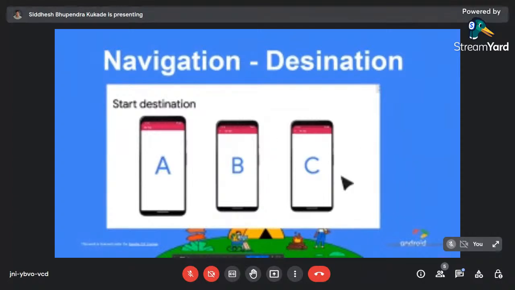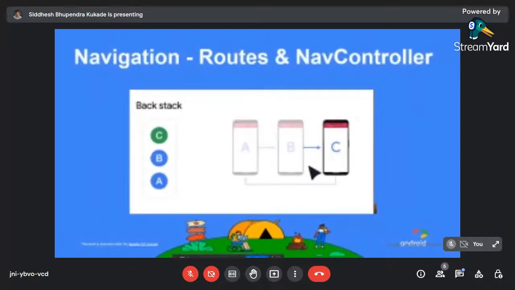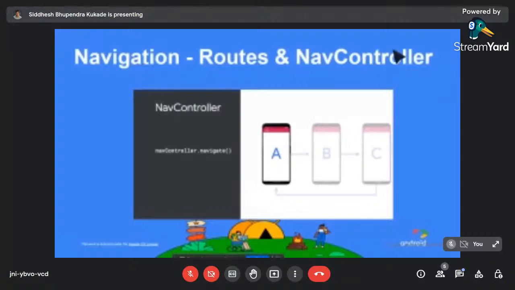Let's say our app has three screens, A, B, and C. I need to set the destination as A, as the first screen, and then we can navigate to more screens using the further components that we are going to look at.